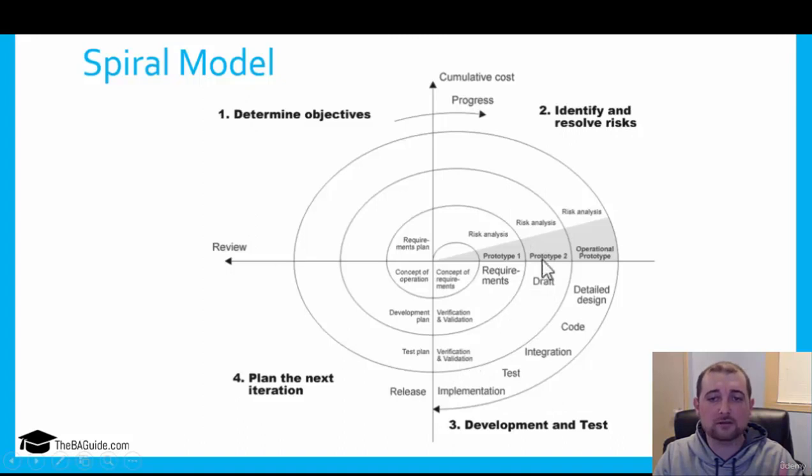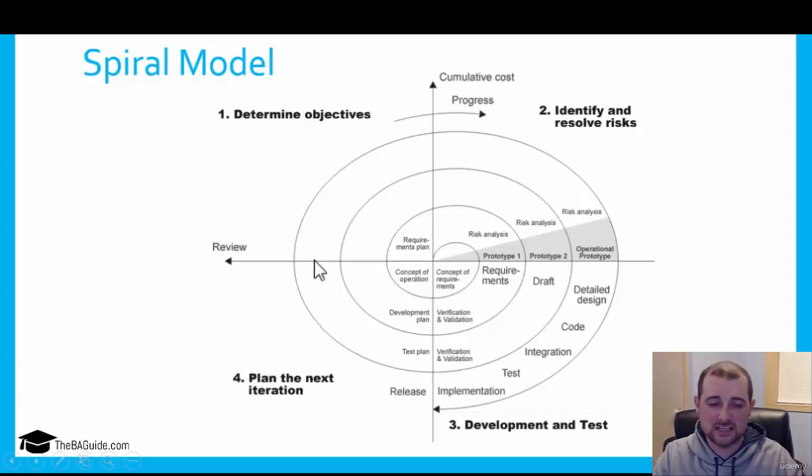You're then going to do a draft and work through the development of the actual product. This is where the mainstay of development happens, and you're working through all of the requirements that were defined. You then are verifying and validating all of those requirements. As you get here, you're getting into planning that next iteration, which you need to plan for the testing phase. So you're finishing up your development, and now you're working into planning for your testing phase.